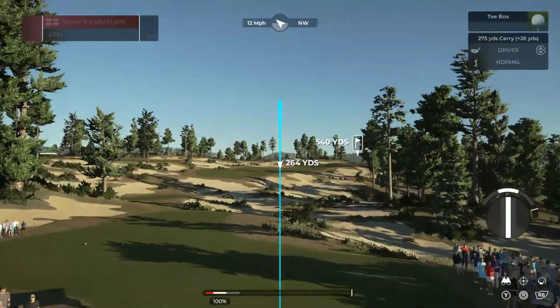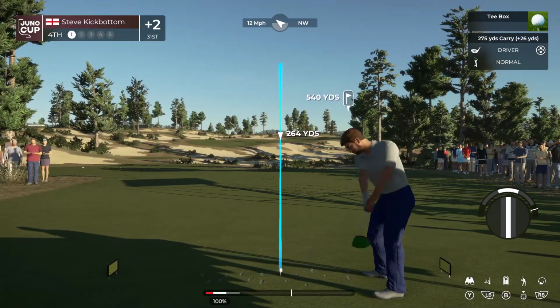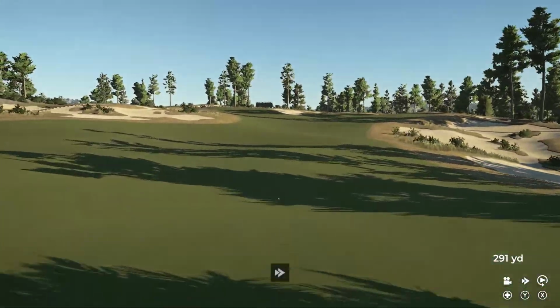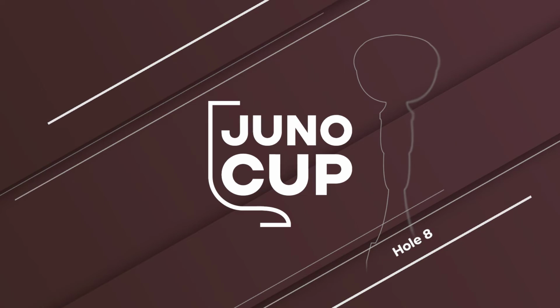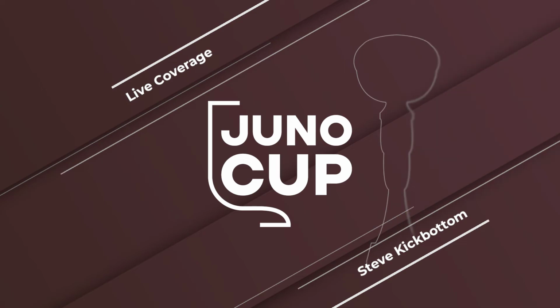The tee is yours. Here we are at the fourth hole. Well, this should find the short grass. Let's head out to the eighth hole. This would be a momentum saver here, getting this up and down. Let's get back to it, shall we?